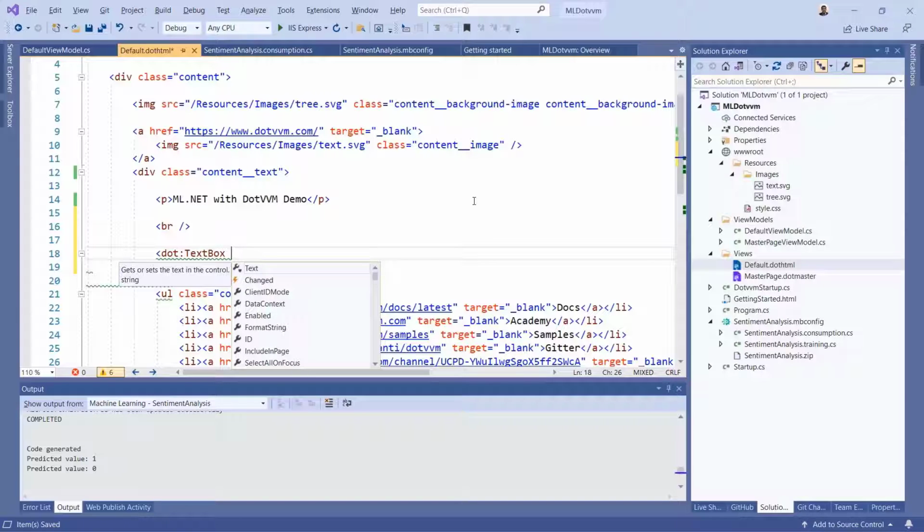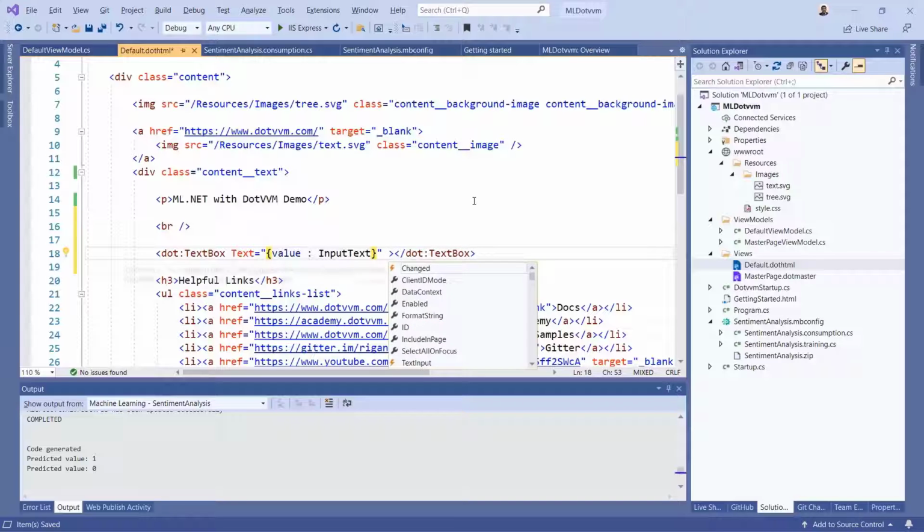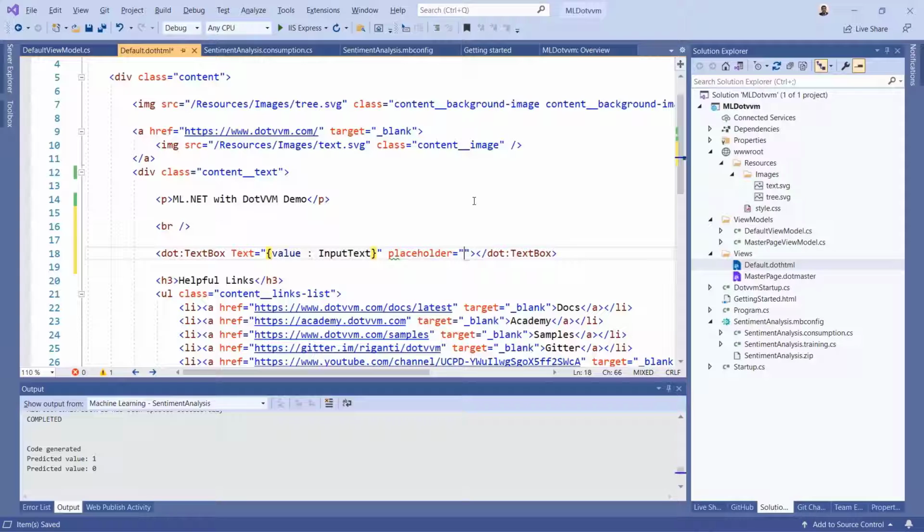In this case the text value is input text. And we can also put, for example, a placeholder saying write your text. Okay? And also we can put a button down here.